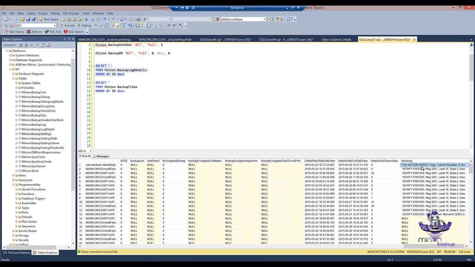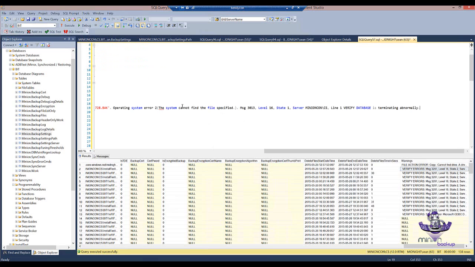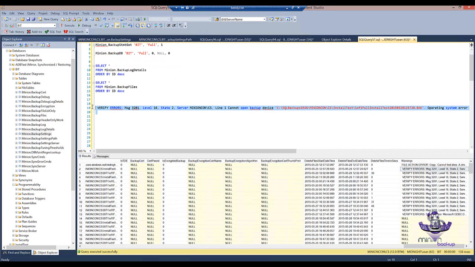This one was trying to copy to the Azure location. And this one right here, I'm going to pull this one out for you to actually see it, it can't find the file specified. That's because we have it set to move and we've got it set to verify, and it's trying to move from that location. So let me get rid of this.